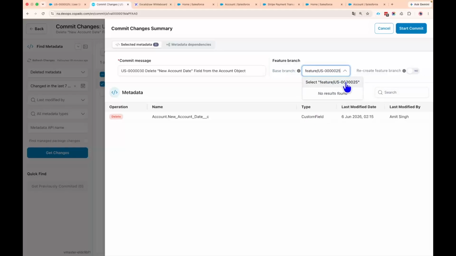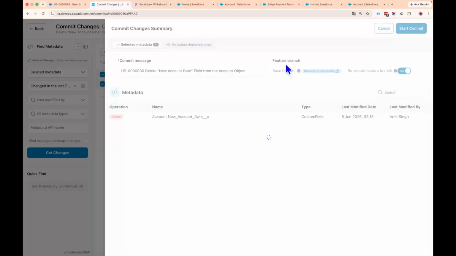we have. Now here we have an option to select the user stories, and our user story is 0025. So we will select that and we make sure that it is selecting the correct branch. And once you have done that, because we already did a commit, we are going to say go ahead and create the branch again so that there would be a brand new branch for us.